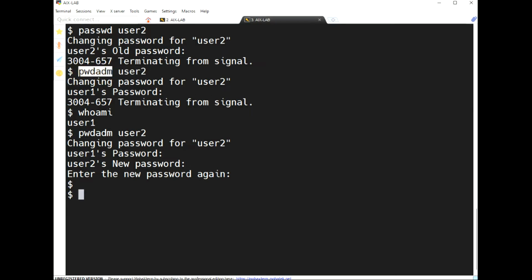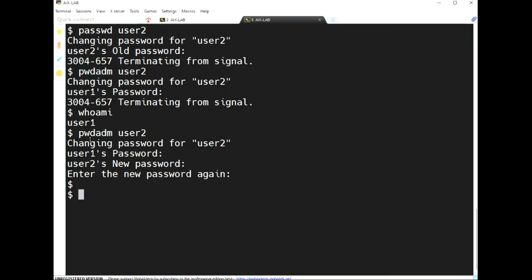So what is pwdadm? This command is used to change the password of any ordinary user. The root user or a member of the security group can supply or change the password of any user specified by the user parameter.